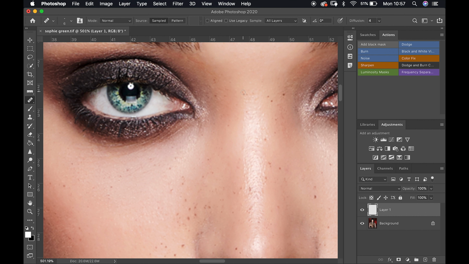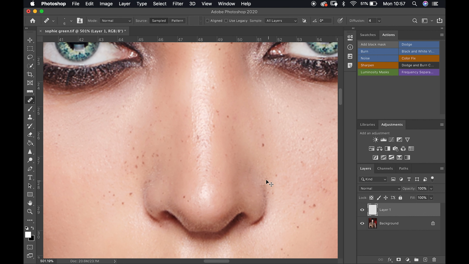With the spot healing brush, you leave everything in Photoshop's hands. Now instead we're deciding from where we want to sample elements. So it's most of the time used for cleaning up the skin tone, to clean up the skin from any imperfections.